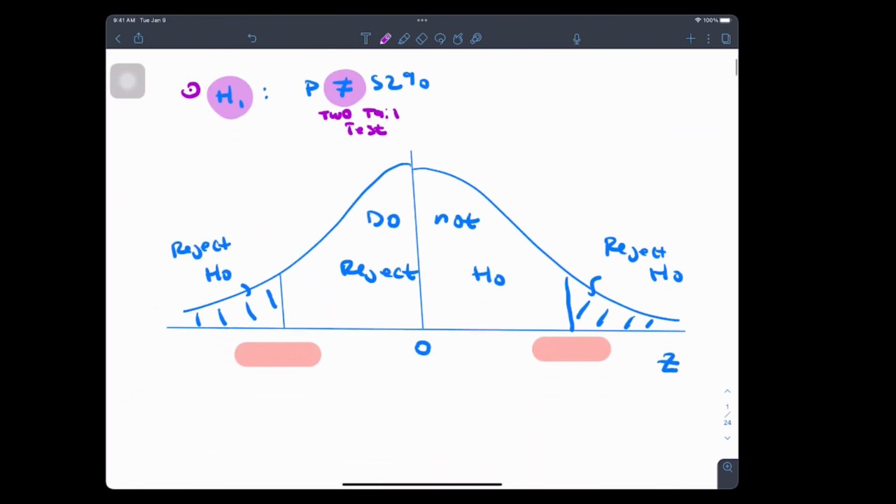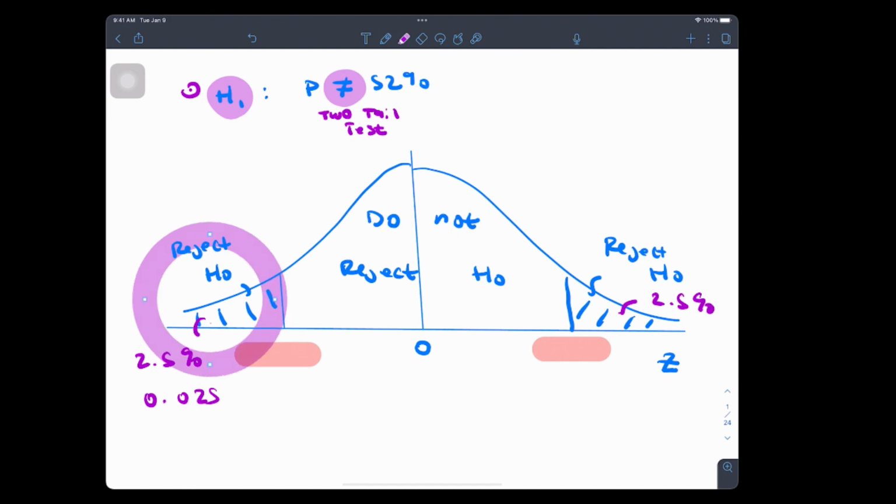Is that true? So if you have two tails, each tail has what? 2.5%. Okay, so I move that two spaces. So you have 2.5% in each tail, because there's two. So half of alpha is in the left tail, half of alpha is in the right tail. Okay, and we're not done with our decision rule. Remember this, we're not done with that.